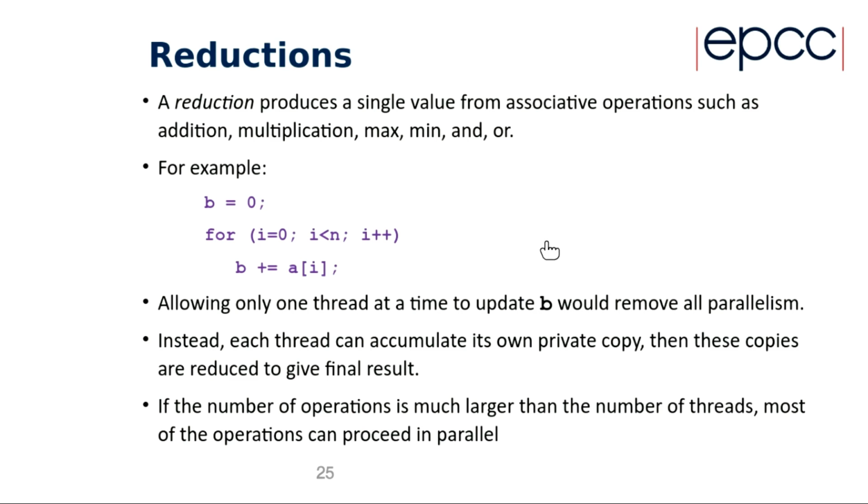So think about what we would do. Suppose we make b a shared variable as well as a, and then we try to split up the iterations of this loop between different threads. Well, then we have a race condition. Exactly the problem that I showed you before, where you would have multiple threads all trying to update the same shared variable without any synchronization.